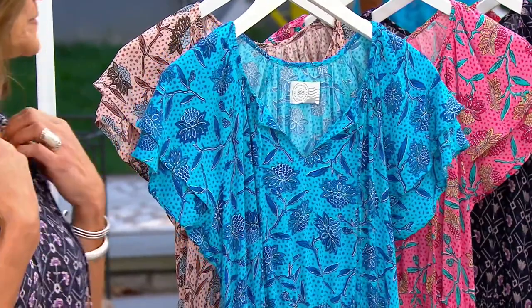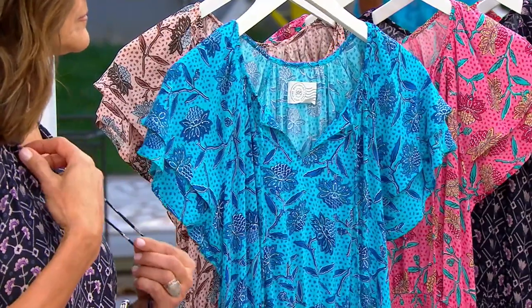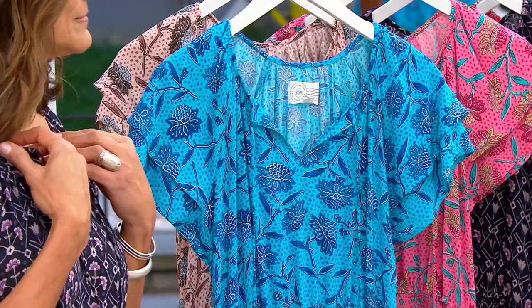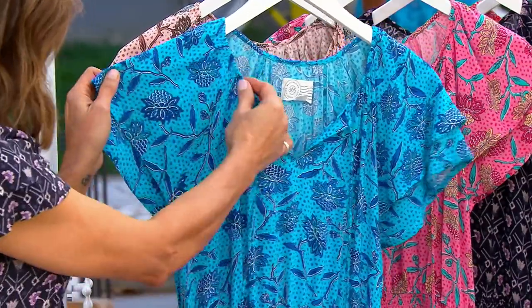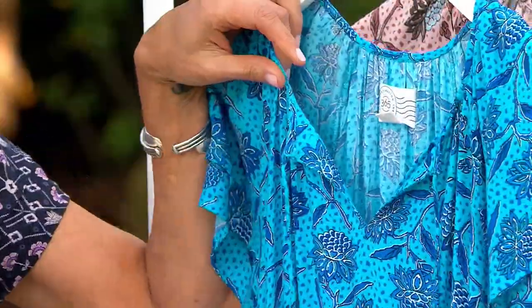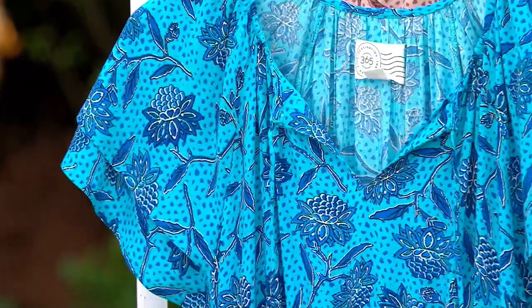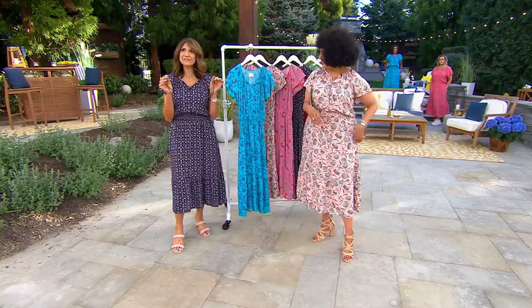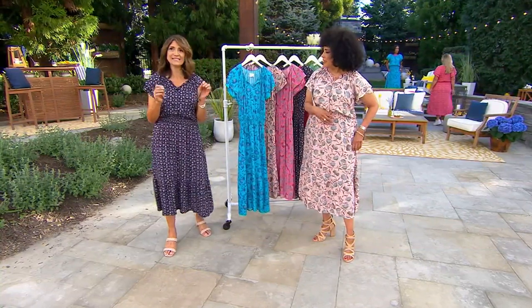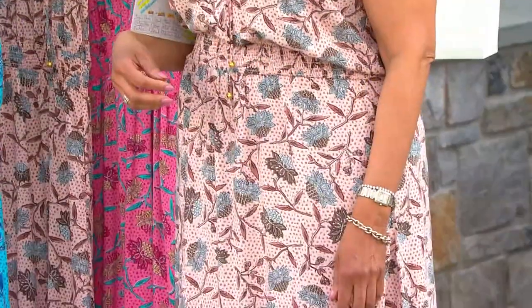Absolutely. Because this is QVC's private label brand, and this is the debut of Destination 365 and the very first Today Special Value, and it is already wildly popular. So, shall we start top to bottom? Yes. I love the little shirring at the top, which is so pretty, and then it goes into these beautiful self ties, and I like how you have it tied, because I tie mine and leave a little bit open. It has a little bit of that playful factor, and I love the little beading at the ends of these ties, which have a pretty nice weight to them. They're either silver or gold, and you can mix them up. These are the little artisanal touches that are so beautiful in this dress.